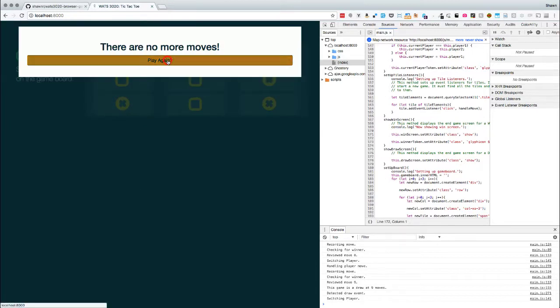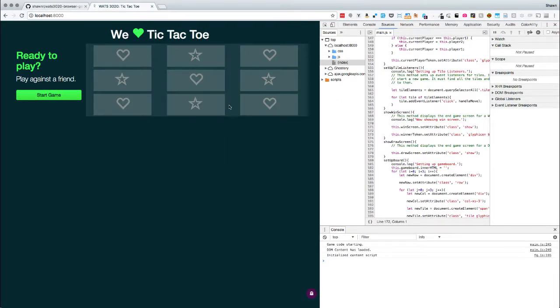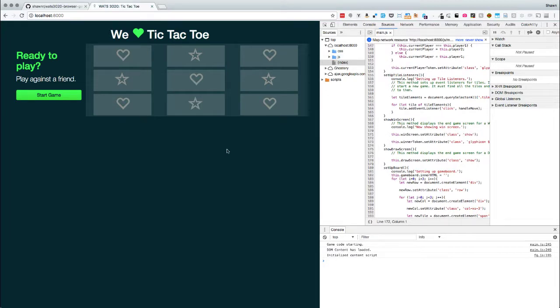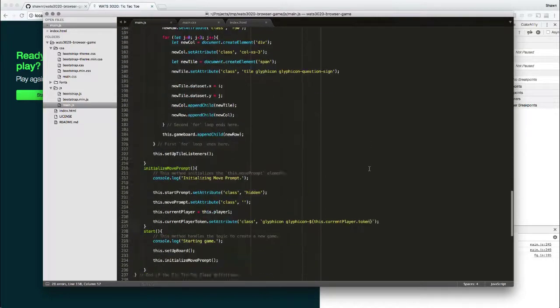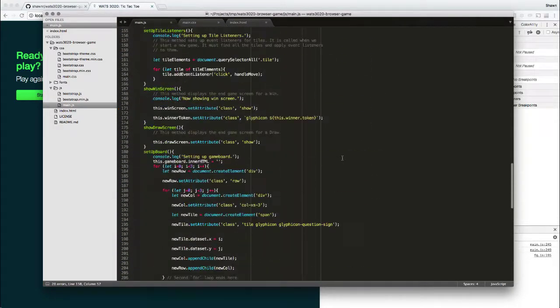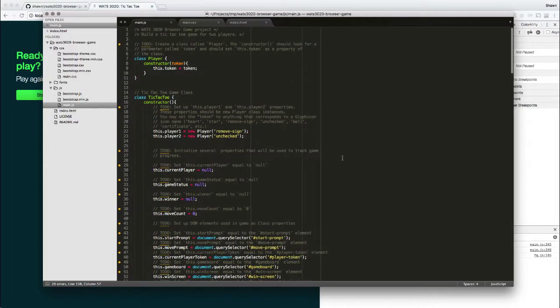No more moves. All right, so that, my friends, is everything in this assignment. We have now completed all of the basic requirements. There are several opportunities for stretch goals. We've worked through several bugs. We've figured out how to enhance our code with adding different classes to things, being able to change things around in terms of the HTML and the CSS and stuff. Hopefully all of this has come together okay for you, and hopefully you've enjoyed this process of putting together this code. This is the biggest project so far. It's almost 300 lines of code, and you've managed to come through it all really well.